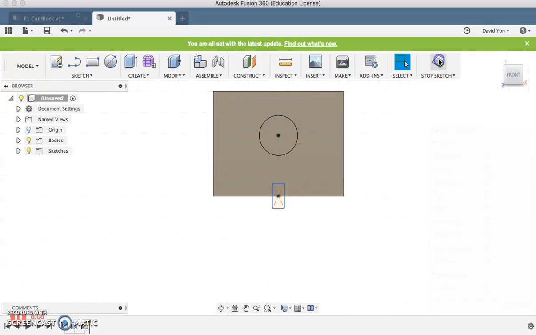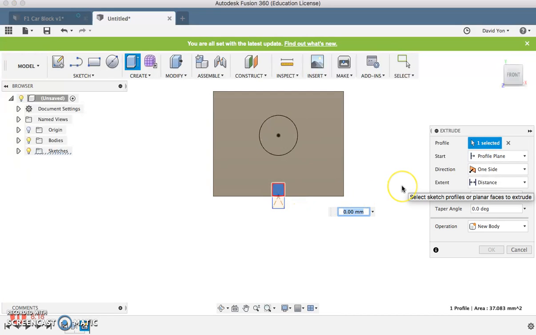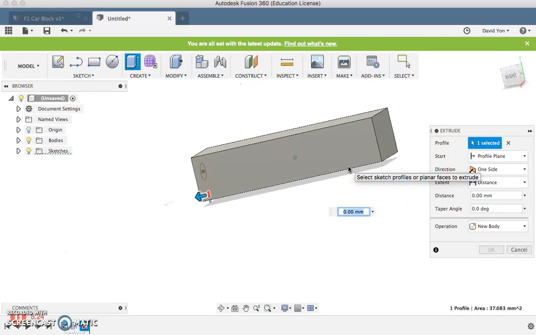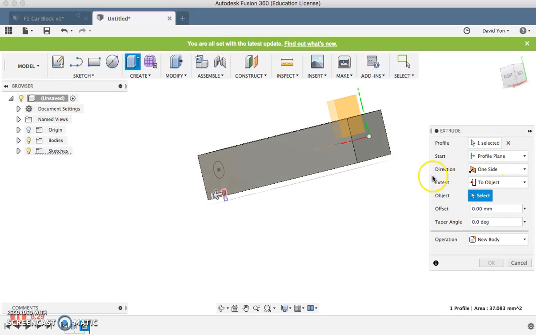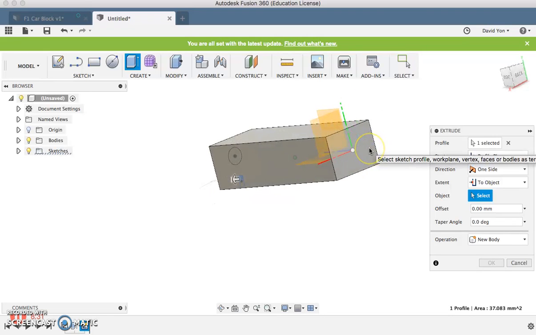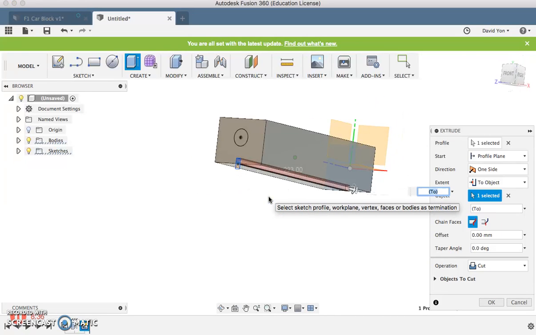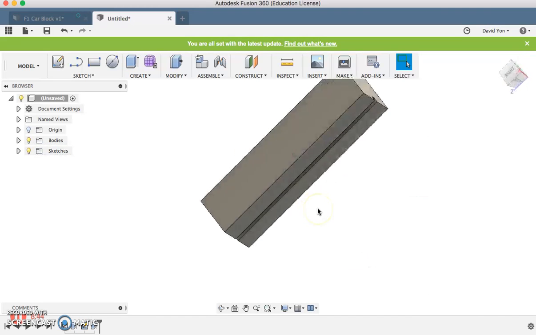So I'm going to stop my sketch. You'll notice that this feature lights up, which I can now extrude all the way; that's going to be 6 by 6. So I'm going to press E for extrude. I'm going to extrude this all the way to the other side. Notice the arrow is going that way, so I'm just going to choose an object. I'm going to click on this back face right here, and it's going to extrude all the way through to that side. Then I check that it says cut, press OK, and it's extruded out that center line.